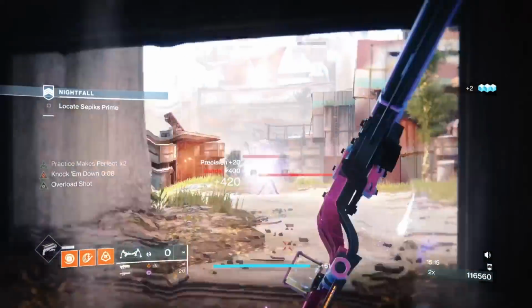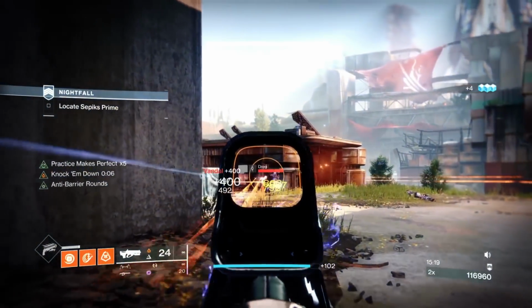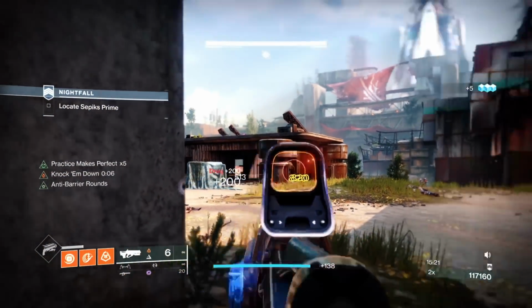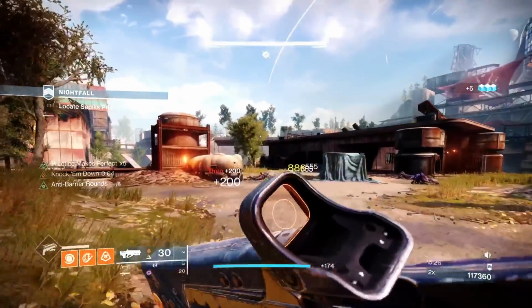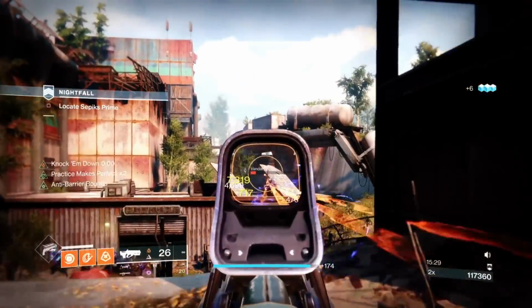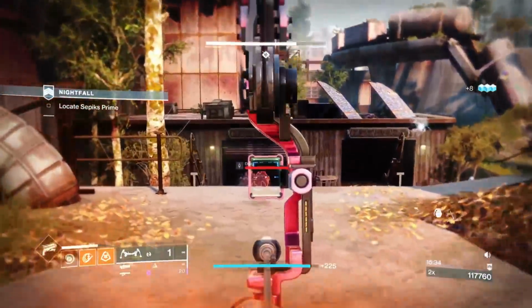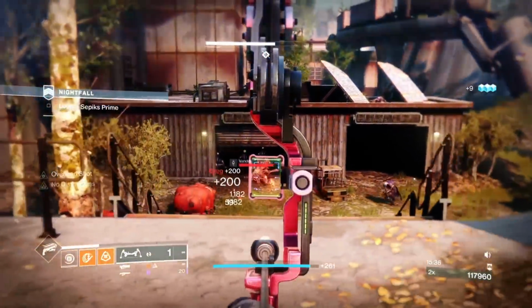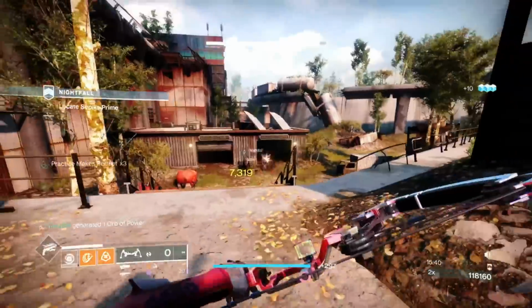That just makes that bit a lot easier, because obviously the barrier is going to shield all those ads, to the point where you're forced to take the barrier out. Especially on the higher difficulties, you'd be forced to take the barrier out before the ads. Now we'll deal with the ads to our left, because they spam nades at you while you're fighting the tank, so just get rid of those.